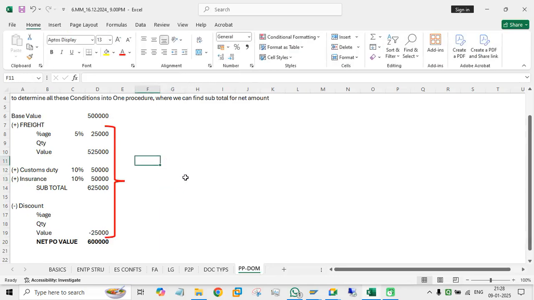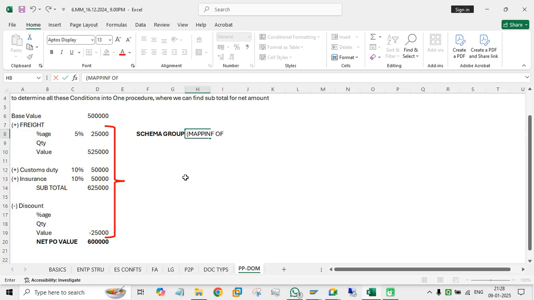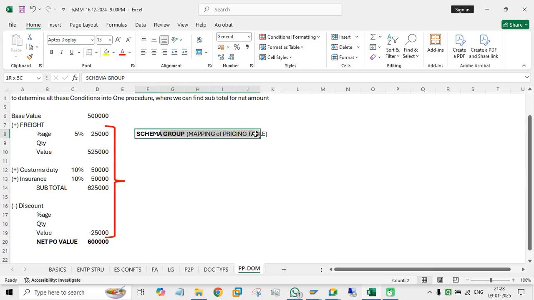So we are going to map this pricing table into one procedure. We call it the schema group. Schema means it is the mapping of the pricing table. That is the meaning of schema.